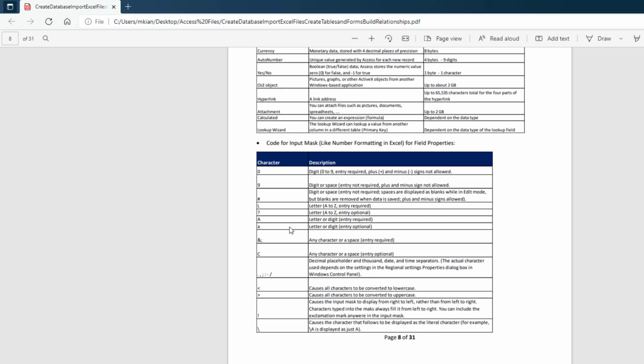For lowercase a, letter or digit, entry is optional. We will also use the greater than symbol, and you can see here the less than symbol. It causes all characters to be converted to lowercase. The greater than symbol causes all characters to be converted to uppercase. And you can also see all the characters there and the description for each.